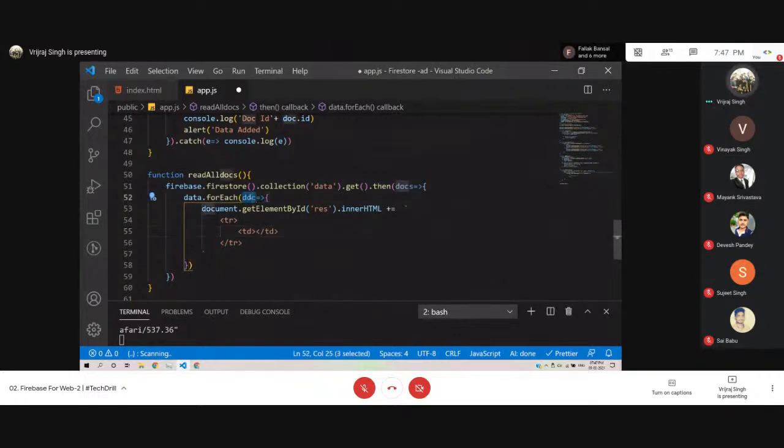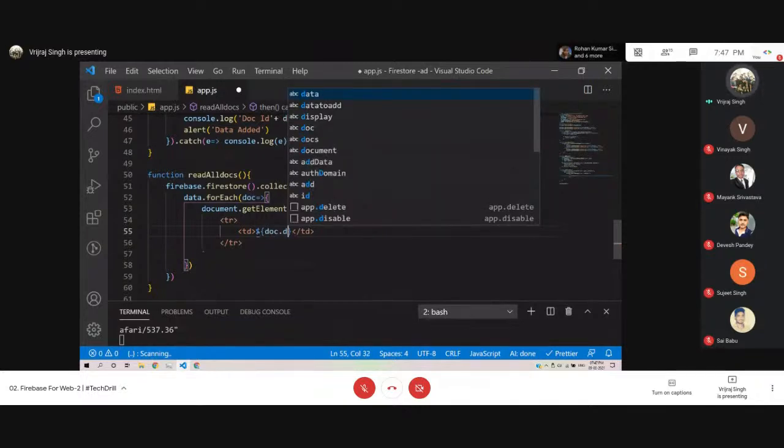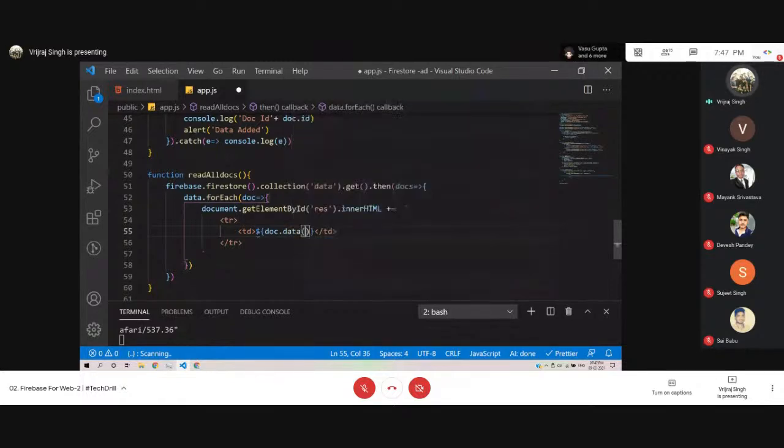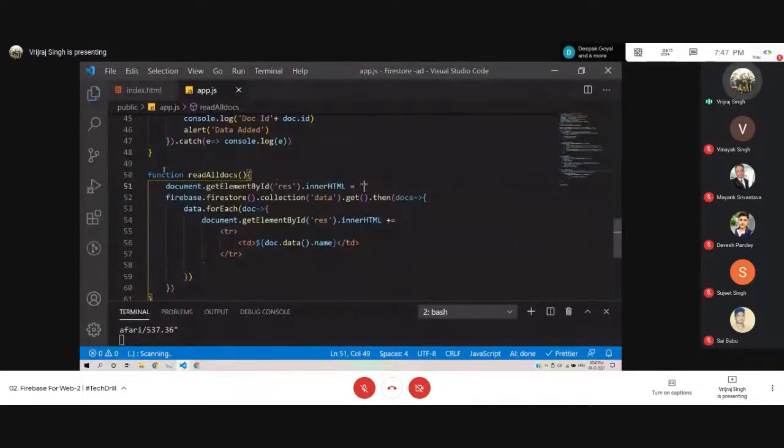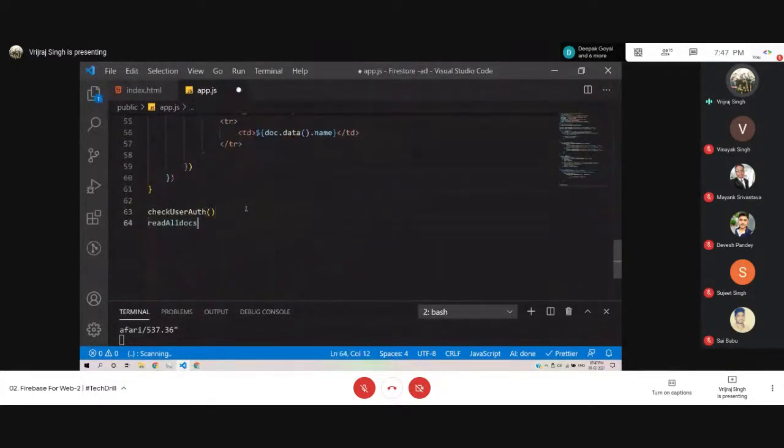So we have a doc. So for printing variables in a multi-line string, template details, we will use doc dot data as a method for getting the data, and then we have a field is name. Okay, so we have to apply this symbol, and then we have to add this one also just before calling this one part. Okay, now we need to read the data, so we can call this function here.